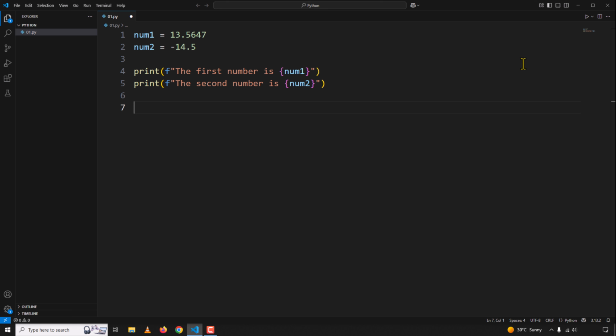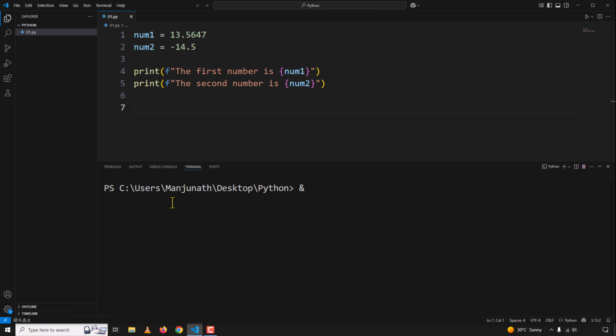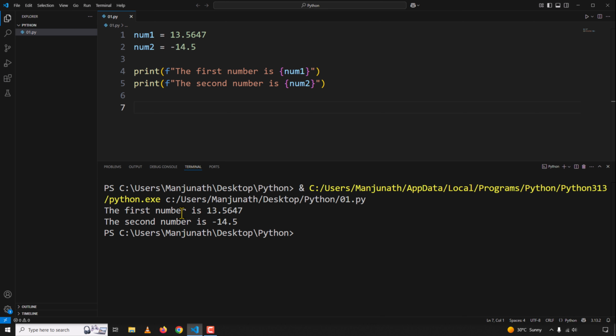When I run this, I get the output as the first number is num1, the second number is num2. Now, this is called a placeholder, and inside this placeholder, we have num1. This is also a placeholder, and inside this placeholder, we have num2.